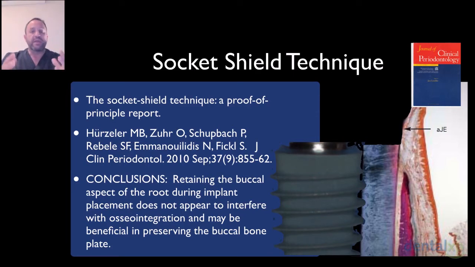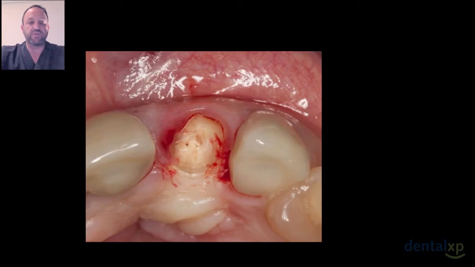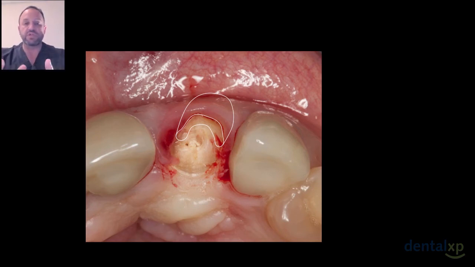So for the first time, this is something incredibly exciting, because in a case where before we had nothing, now we've got something where we can prevent total loss by keeping the buccal plate. If you have a look at this case, there are quite a few lectures that have already come by some really great guys doing the socket shield technique, and they've got some really great graphics. So watch those lectures as well, because they may give you more insight than I'm showing with my poorer graphics.